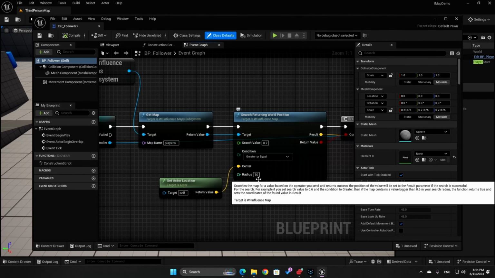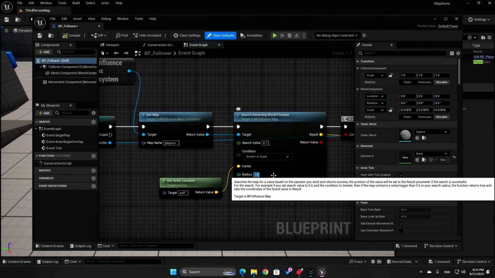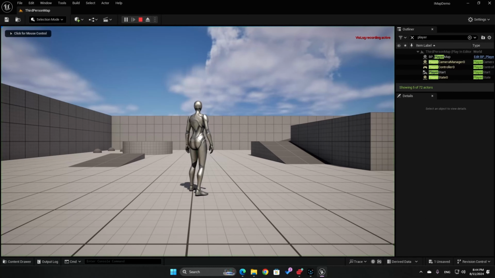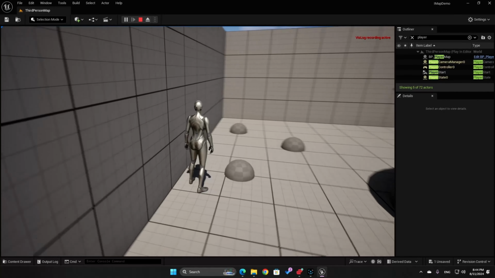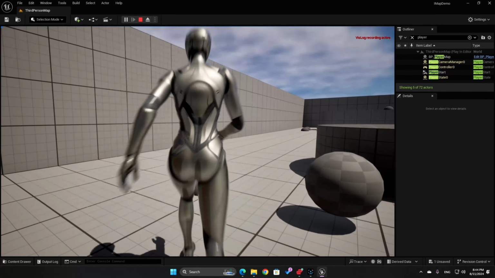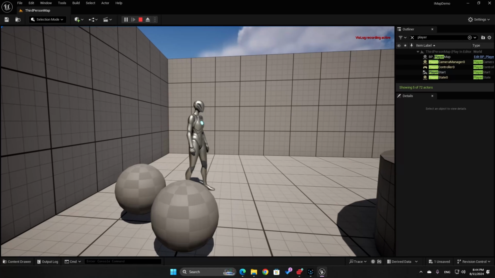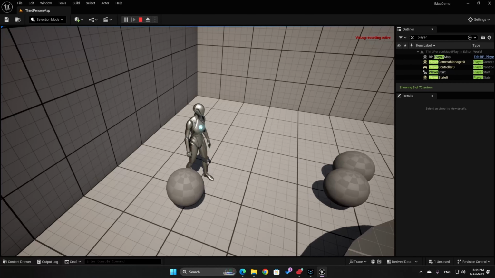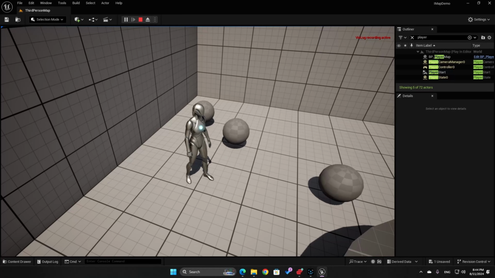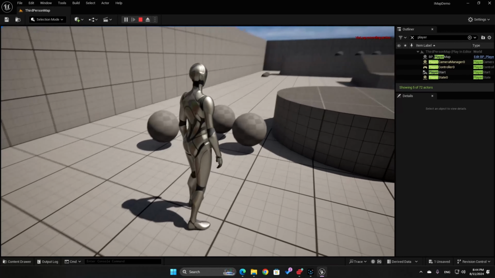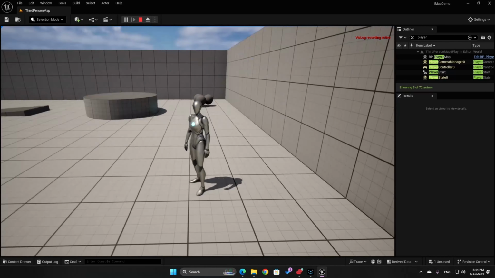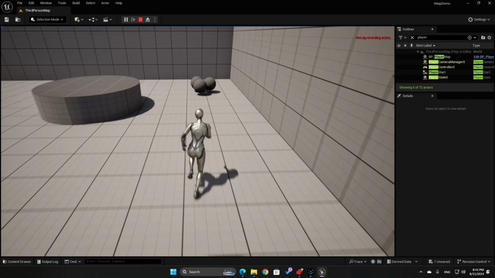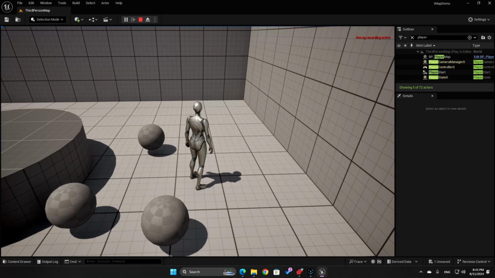So if I reduce the search radius to, let's say, 4 meters, then because this happens every 2 seconds, when I get close to these, then they will come to me. But because they do not move in that 2 seconds, I can essentially run away from them. So I can, at least I think so. Maybe I'm not right. Yes, I'm right. Now if I get close, they come to me.